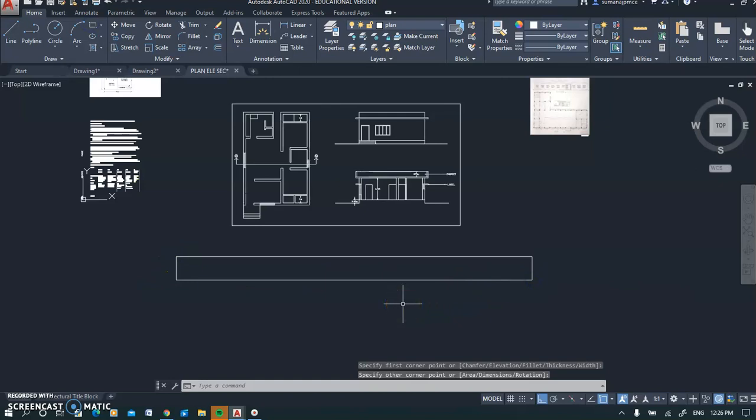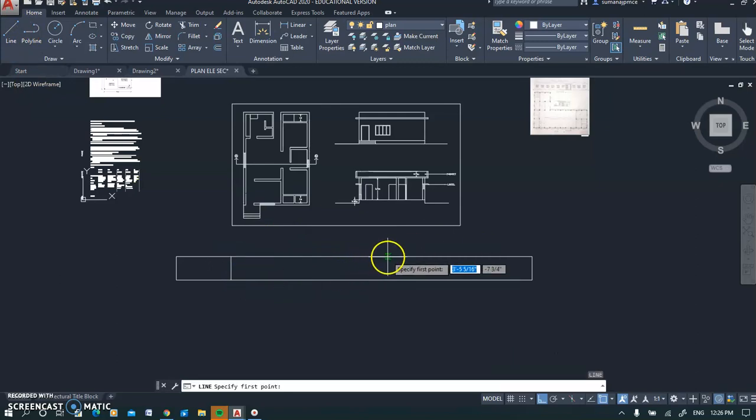And what are the things that I need to draw there in that rectangle? So I will draw a line for serial number, then one for description, one for size and numbers.